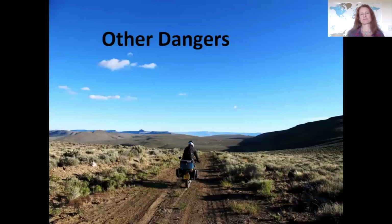And what about the other risks, hazards, dangers? Well, I think probably the first one that is encountered is just getting to and from your remote camping route. Now, wild camping by its very nature is usually at some distance from any tarmac roads, so there's some off-road riding required. I always make sure I'm fairly confident about making that route safely, because I do a lot of solo stuff and I wouldn't want to have an accident somewhere remote. So I'll get my tent set up and just check out the route to get back again.